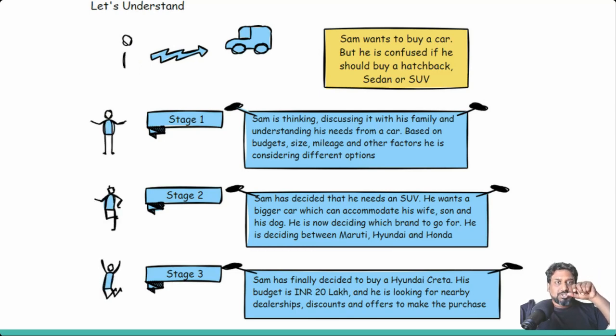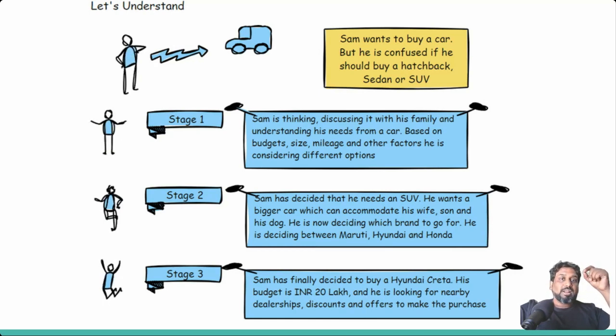So this is where the purchase decision is. So right now, this is the high intent audience. This is the bottom of the funnel audience. This is where Sam is ready to make a purchase. This is when, as a business, as a company, as a brand from Hyundai, car dealerships or online advertisements or anything which communicates about discounts, offers within the month, what benefits they can avail if they make a purchase right now or within the next 1 week. This is what will comprise all the sale activities which should happen. Okay, so this is the high intent audience which is ready to make a purchase.